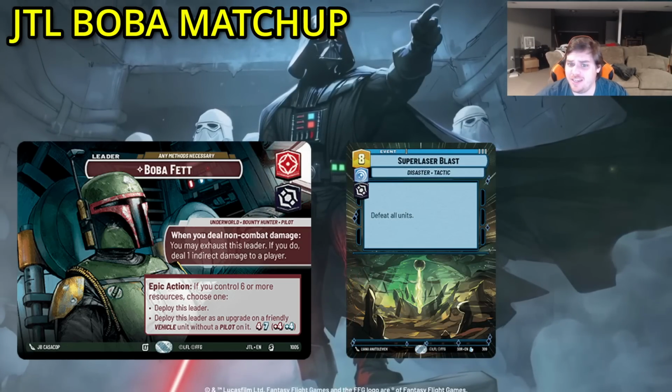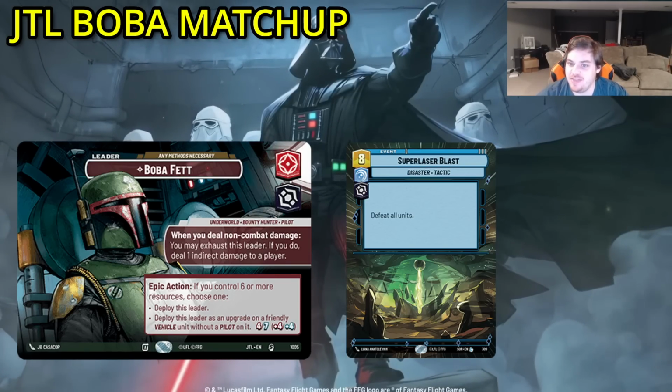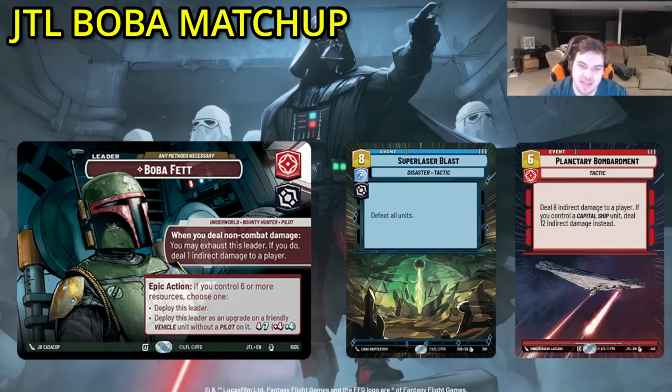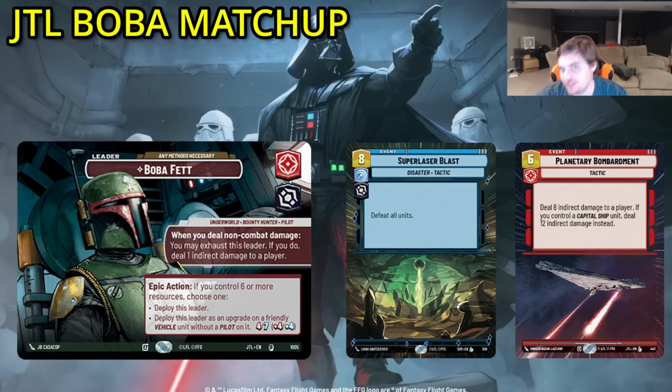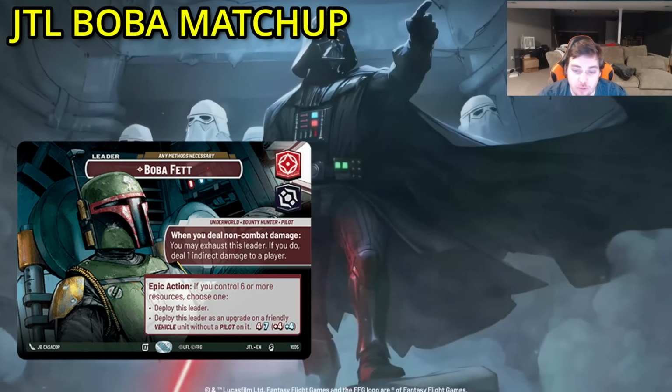Super Laser Blast is still good, but it's also kind of weird. If they have open resources and you Super Laser Blast, they can just Planetary Bombardment you for 8. Kind of want to wait until they're tapped, Super Laser Blast, and then flip Palpatine out to soak up all of that indirect damage. And you're going to have to manage health on board here.